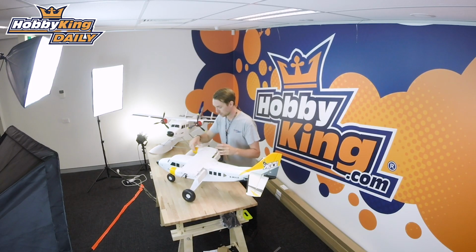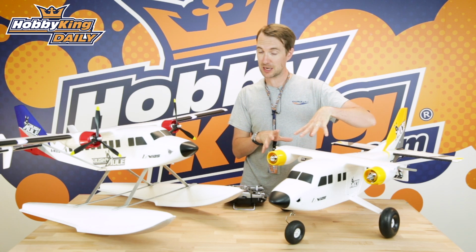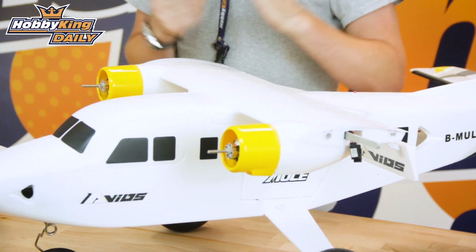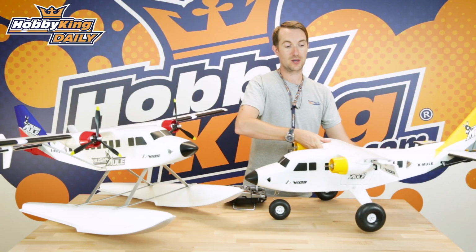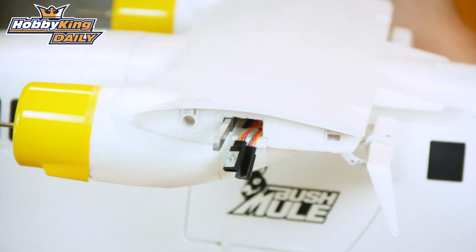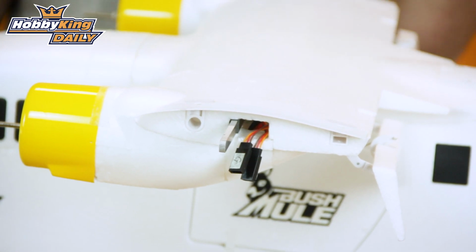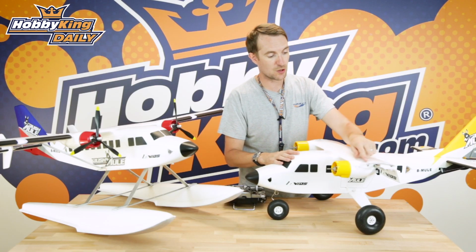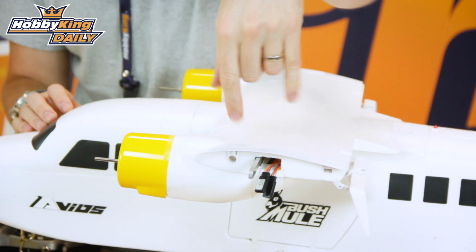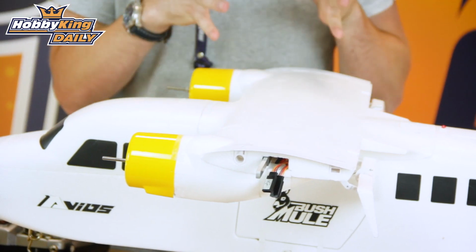Going around the model, you'll also notice with the wing, it still comes apart in 3 sections, with the main section staying on the fuselage, if you like, for transportation. But if I turn this around, you'll see that we've swapped the old round spars for a nice rectangular spar. Much stronger, much stiffer, and much easier to break down for transportation. Also, on the wings here, we've done away with the thumb screws and we've got proper big screws to screw the wing sections together. So all around, good improvements there.